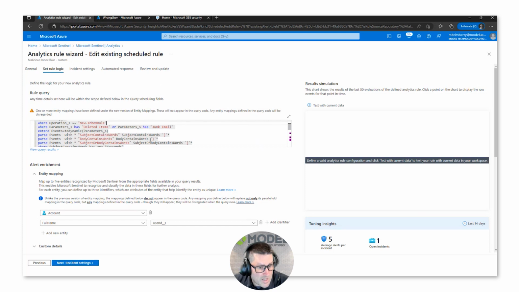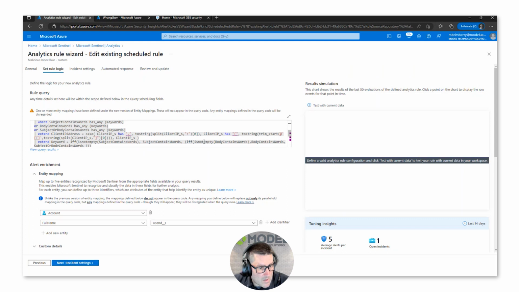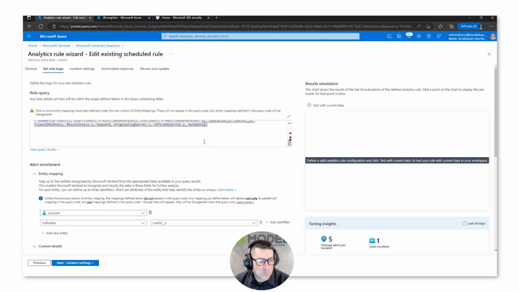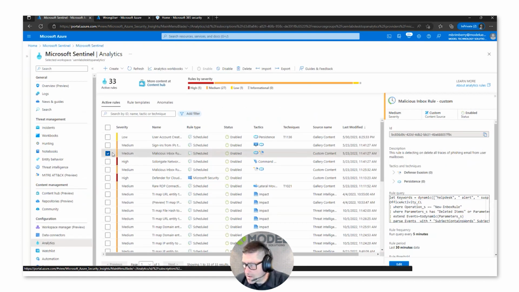So the subject contains those keywords, body contains those keywords, or the subject or body contains those keywords. And then based off of that, we'll create an incident. And we can take a look at those here in our incidents.